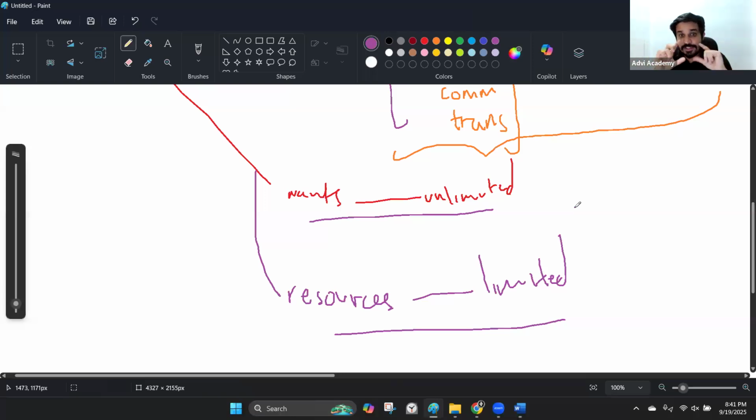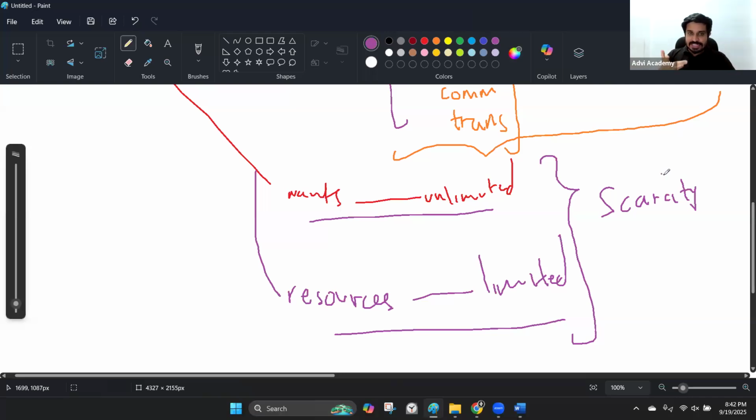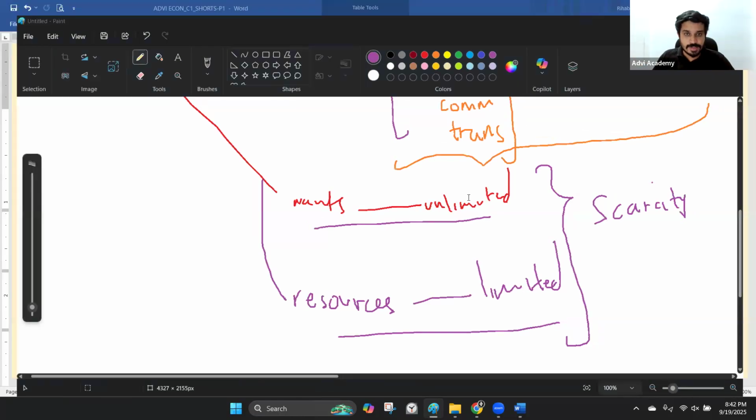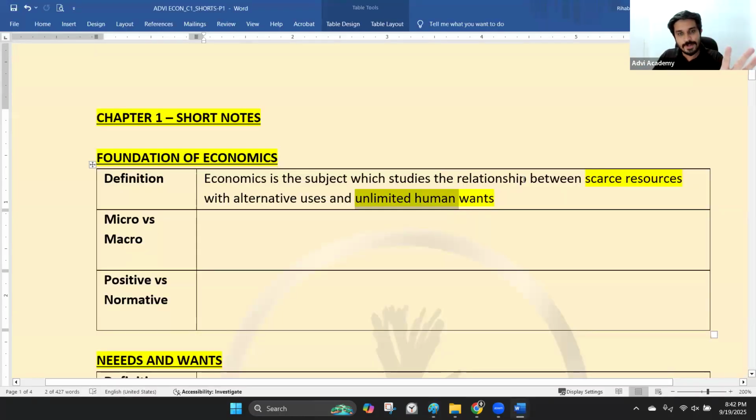Yes. So that is the fundamental problem in economics. The central problem of economics is called scarcity. I've already explained it for the next section now. Scarcity means we have unlimited wants, but limited resources. Because we have limited resources, we can't fulfill our unlimited wants. That is what scarcity means. That is the central problem of economics.